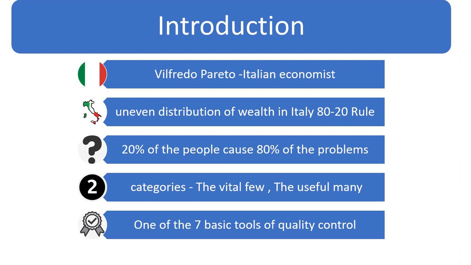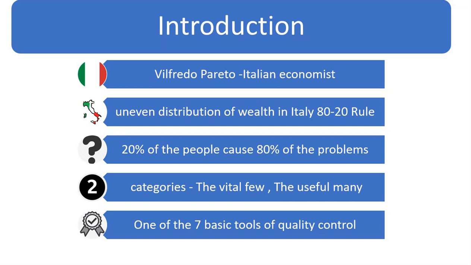Now if you take this principle in a practical way, you might have seen this in your hospital or in your office: 20% of people cause 80% of the problems. You can say, if you put 20% of effort into studying, you will get 80% of the marks. And in business, 80% of your revenue will come from 20% of customers, the vital customers, right?